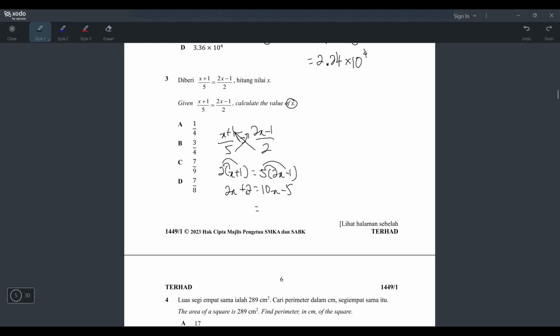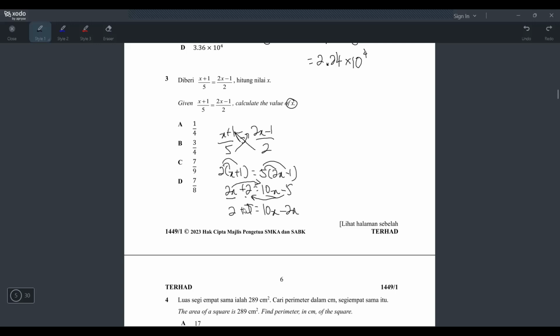But I want to find x. So how to find x? Yang ada x, I will put on one side. Okay, so x and x boleh buat sekali. Number dengan number pun boleh buat sekali, right? But you have to make sure they are on the same side first. So the 2x, I will bring it over there. So they are on the same side now. So it becomes 10x. Yang tak bergerak, kita salin sajalah. And then 2x sudah pindah, it becomes minus 2x. What about this 2? This 2, I will not move. So I will just ikut saja. And then the minus 5, I move it, become plus 5.